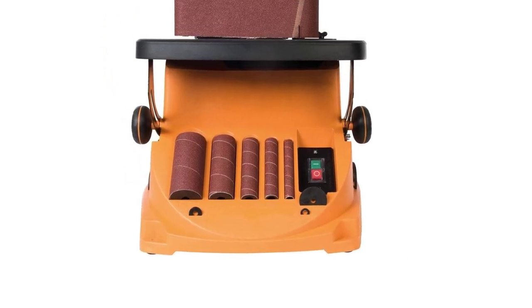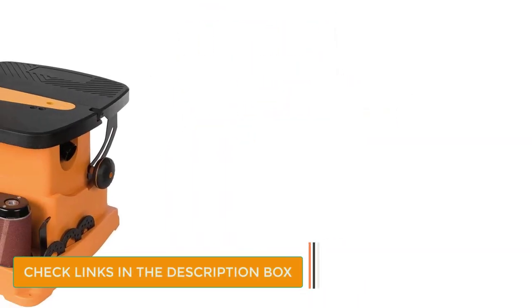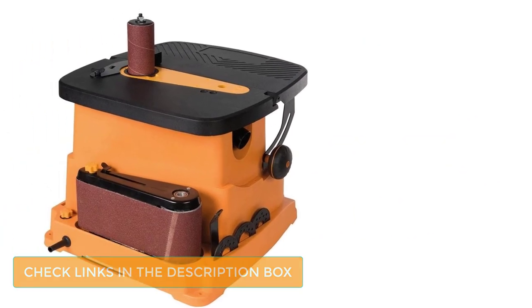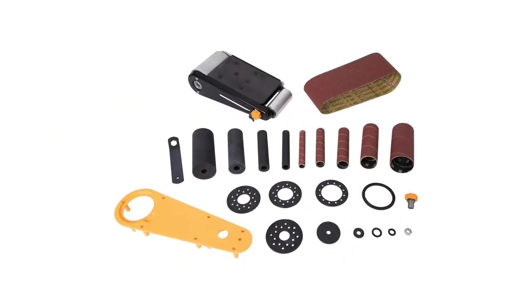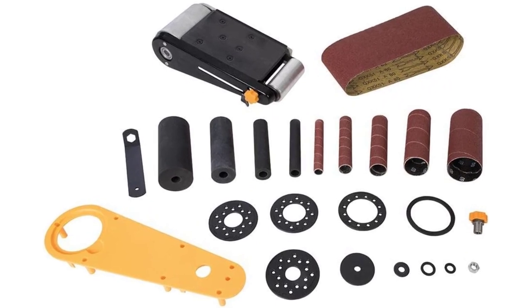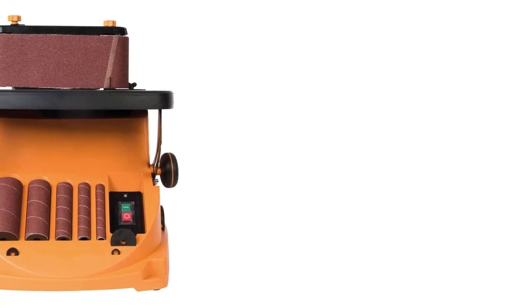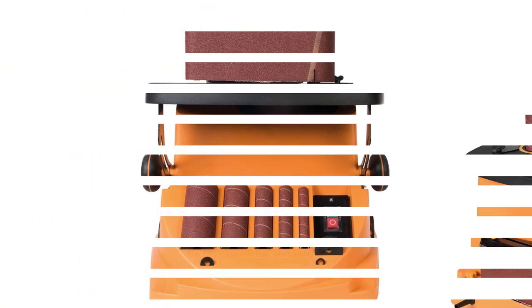You will get a large cast aluminum table on top of the sander that can be tilted up to 45 degrees for comfort. With this spindle sander, you will get 5 different types of sanding sleeves: 5/8-inch, 1/2-inch, 13/16-inch, 1-inch, 1-9/16-inch, and 2-inch. It is pretty easy to change the belt on the Triton TSPS-T450 because of its easy belt-change mechanism. It also has an onboard slot to keep all accessories organized and within reach, along with a dedicated dust channel for dust extraction.